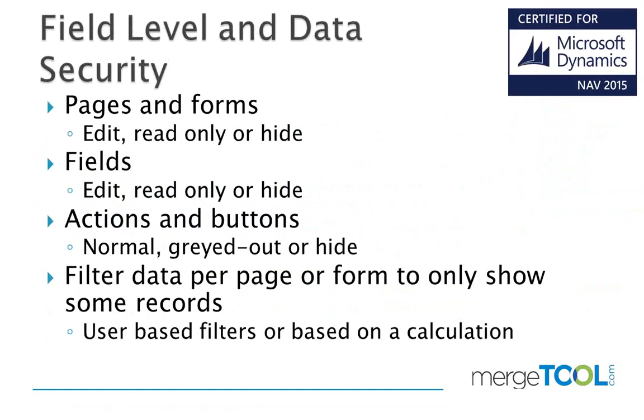The other part of the application is the field level and data security. That allows you, both for pages and forms, RTC versus Classic Client, to make them editable, read-only, or completely hide these objects. We can do the same for fields, where we can turn them read-only or hide the cost field, for example, for salespeople on item cards, item lists, sales lines, and things like that.